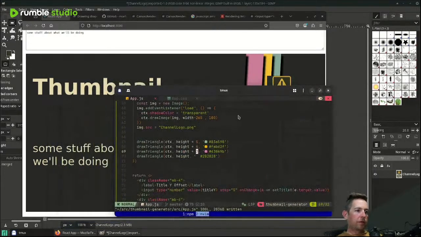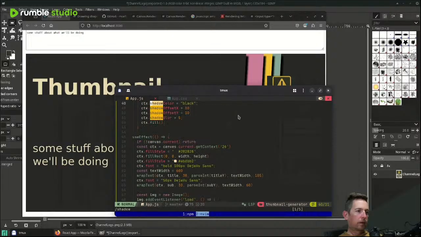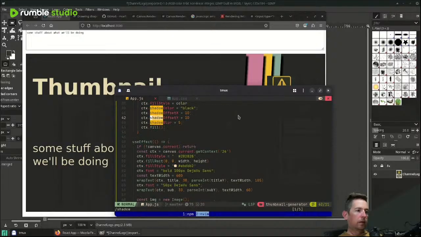We don't want to offset the shadow in the Y direction.